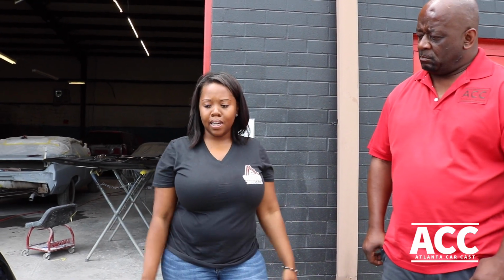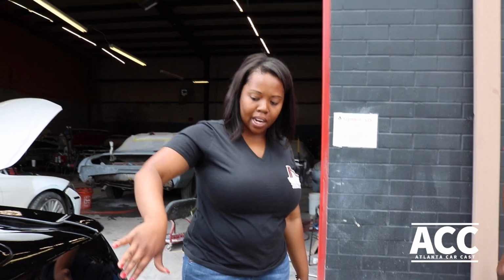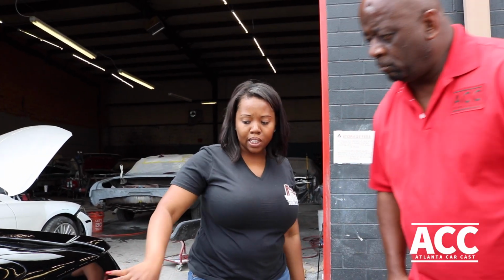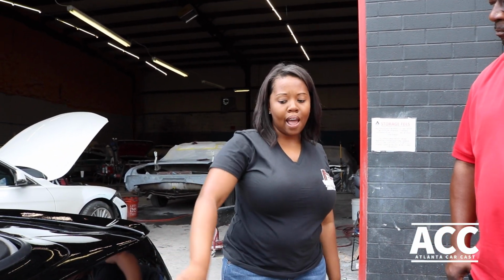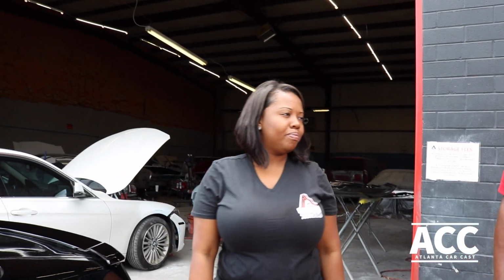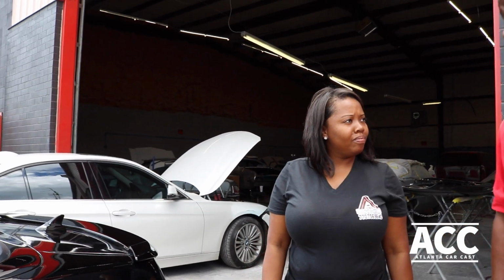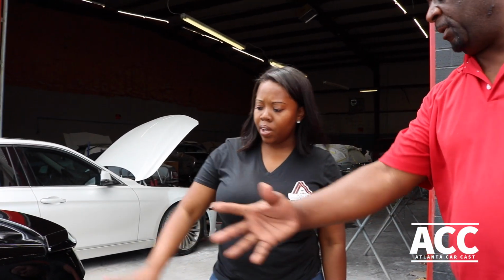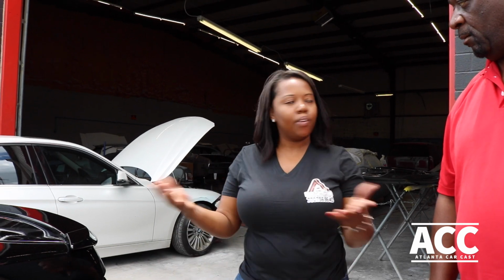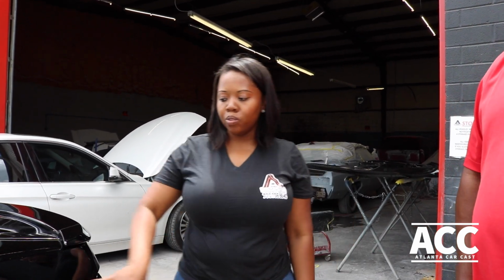But like I said, even in a basic paint job, you have orange peel, which is what you see, which is kind of like an effect in the car. That's called orange peel. If you want to take that out, which will give it somewhat of a glass look, a wet sand and buff is all you have to pay for. Oh, okay. So to me, they should get that anyway. Orange peel is factory. All factory cars come with orange peel. Mercedes-Benz, Lexuses, Bentleys, every car comes with orange peel.